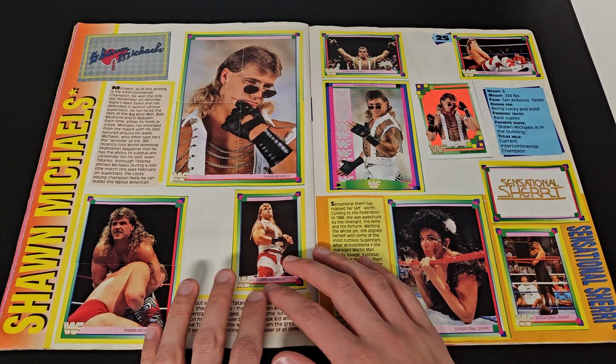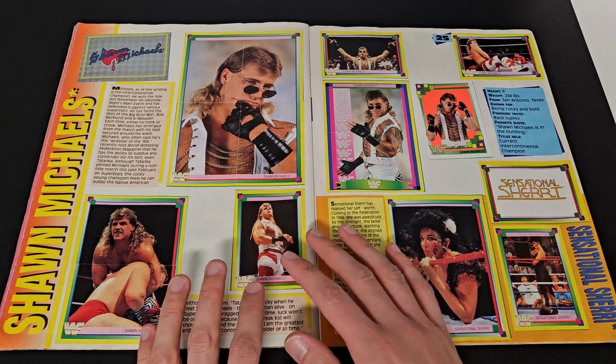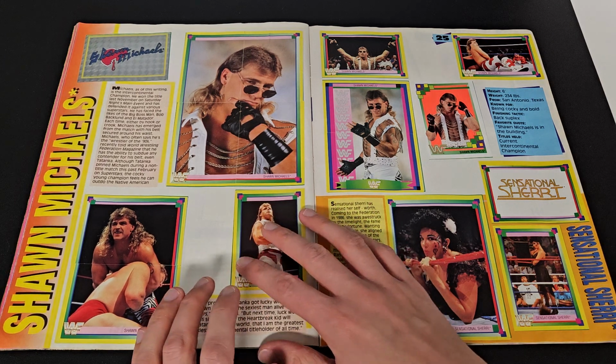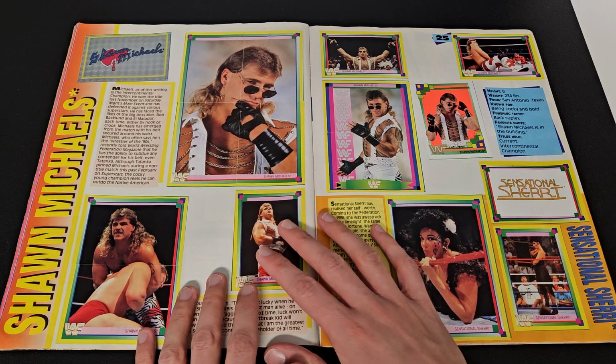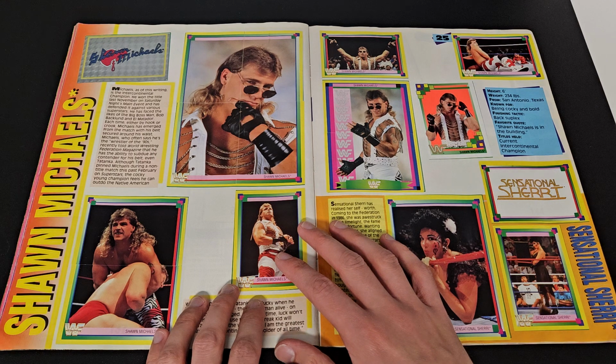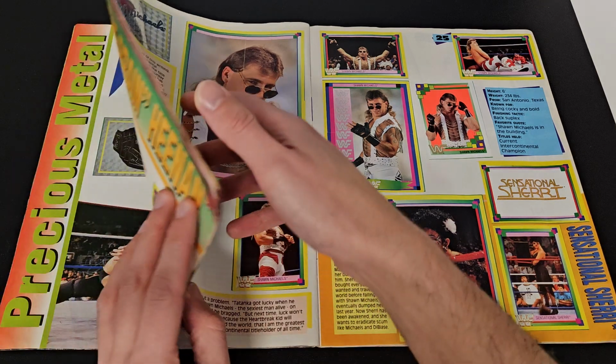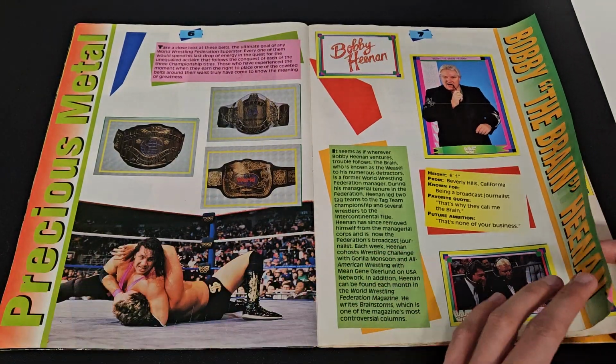Okay, someone who I didn't like at first growing up, because he was kind of Bret Hart's rival, but I grew to love, is Shawn Michaels. Technically, just an incredible wrestler. Him and Bret Hart, so far from what I've seen in the book, stand head and shoulders above everyone else. Puts on a great spectacle. Yeah, really like him. And also, I haven't really talked about the theme songs, but I used to like Bret Hart's growing up. I think it was really cool, and I've listened to it again now, and it's not actually that great. But Shawn Michaels, oh, what a theme tune. Incredible. I'll go back and see if I liked the other people's ones.